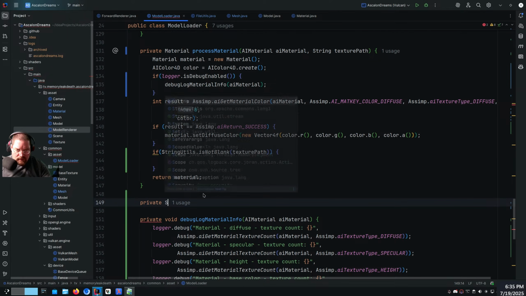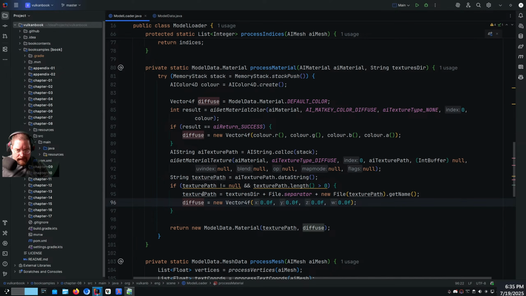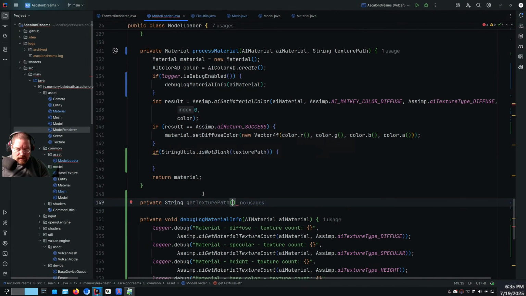So just say string get texture path. And material.